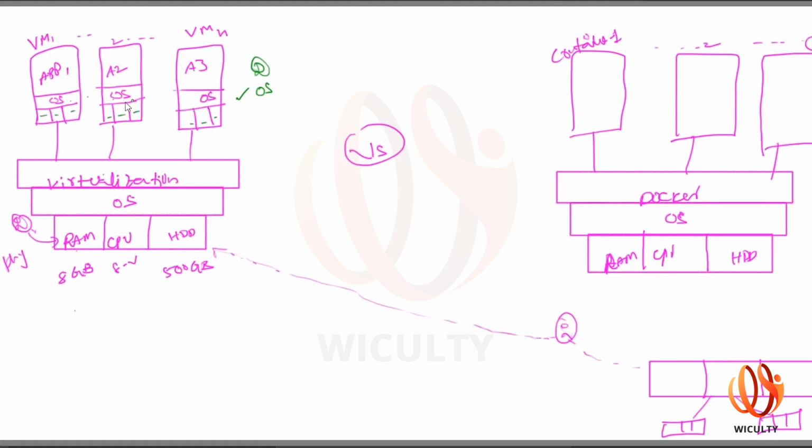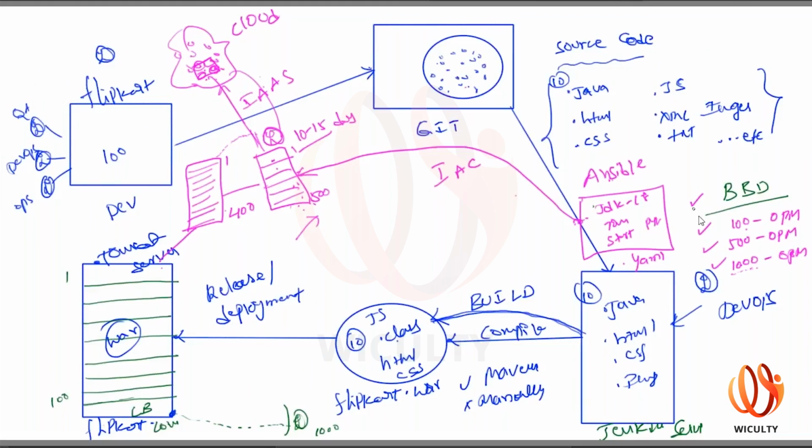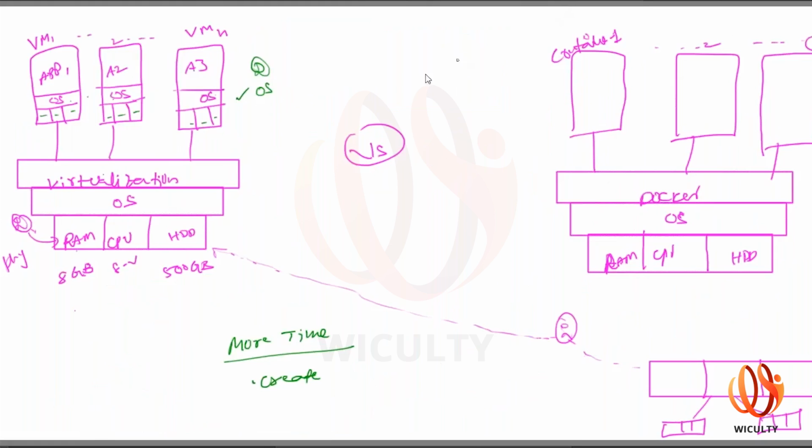Since each and every VM has its own copy of the operating system, there are some disadvantages. Since there is an operating system, it takes more time for you to create a new machine. Close to 5 to 10 minutes to create one machine. Think of those Big Billion Days kind of days where you have to scale up the infrastructure within a few minutes, and it takes 5 to 10 minutes for you to create a VM. You cannot do that. It takes more time because you have to install it.